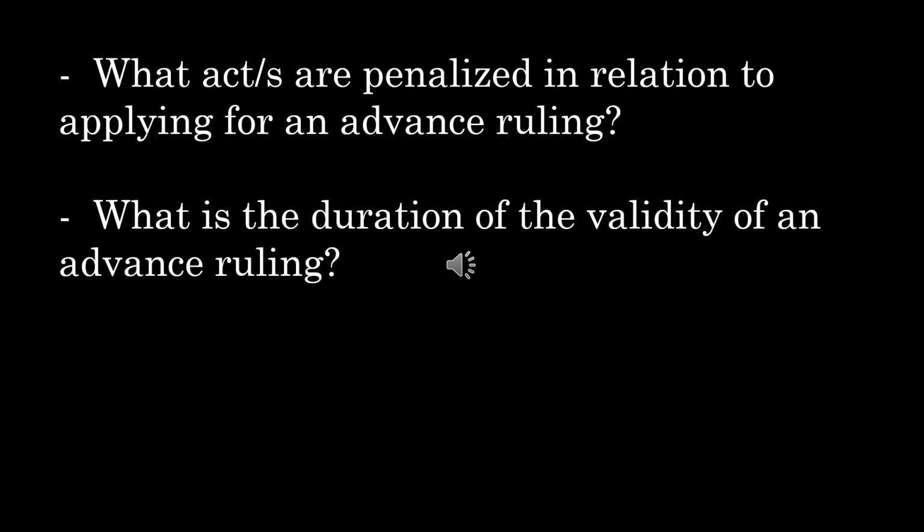Next, what is the duration of the validity of an advance ruling? An advance ruling is valid for 3 calendar years from the date of its issuance, provided that there is no change in material facts and circumstances after the issuance of the ruling, and there is no change in the applicable law.